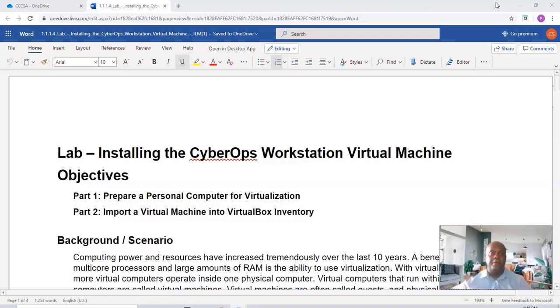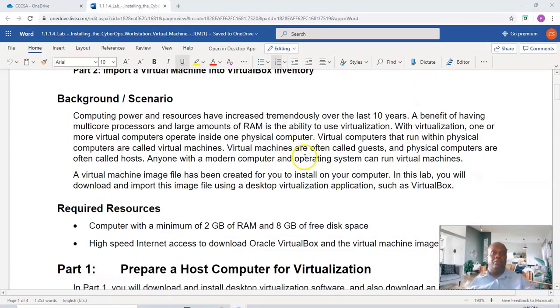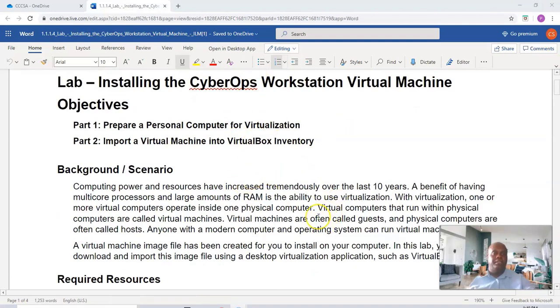So in this particular lab, we're going to build out a virtual machine or a virtual workstation. Remember, I told you earlier that I want to make sure you have a workstation at home so you can work off that workstation, and that's what we're going to do here. In my other video logs, you'll see a detailed step-by-step, but because you guys already know how this is played out, I'm just going to do the synopsis and get to the point of what we need to do here.